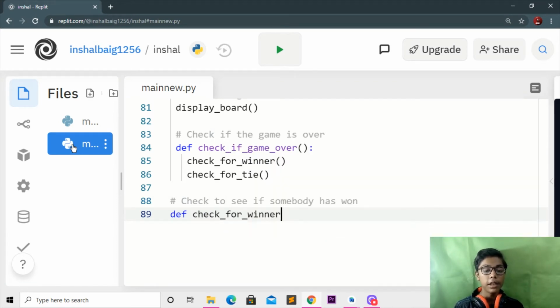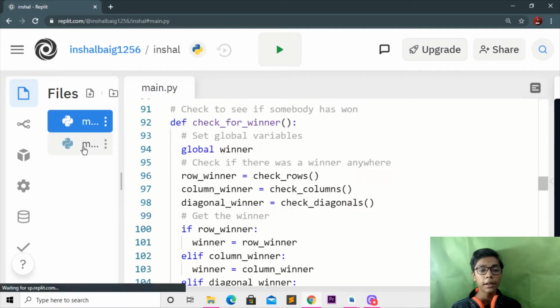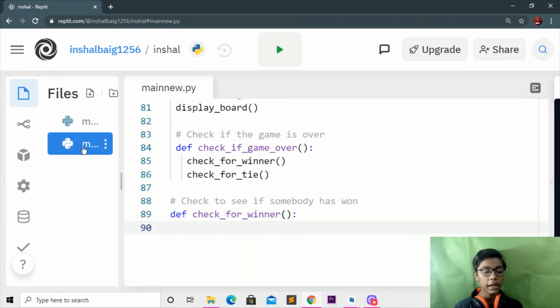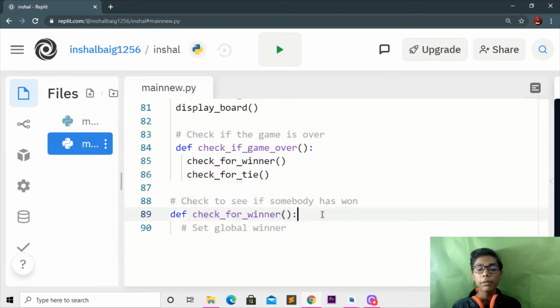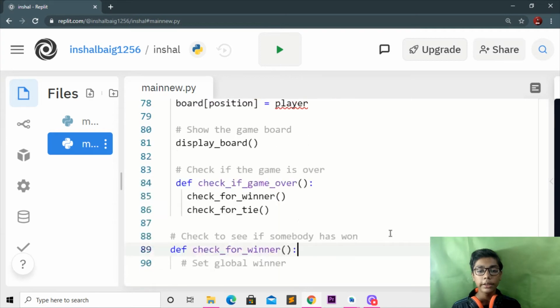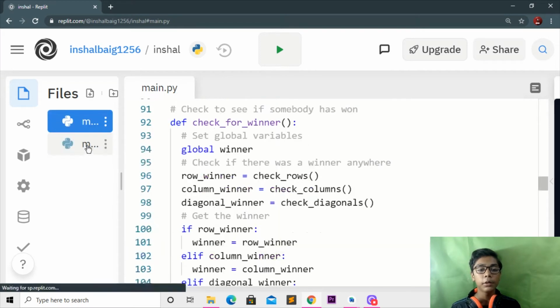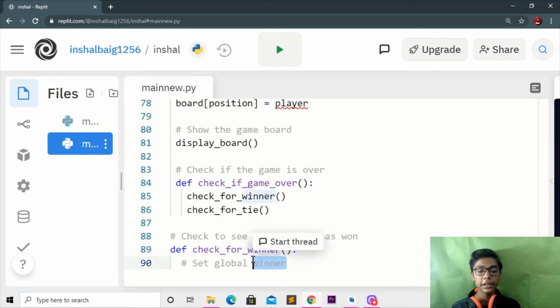So when you've done with that thing here, simply you have to do one thing, come here, write like that, and here I'll be writing set global winner. So when you've done that, now it will be telling you then checking for winner, then your terminal will just go and check for the winner, who is the winner of that, and then it will be telling you the winner. Then I'll be going here. Okay, so there is written set global variables. So here I'll be writing variables simply.